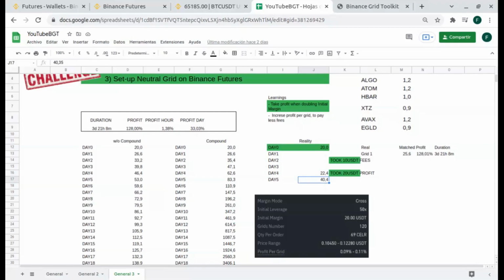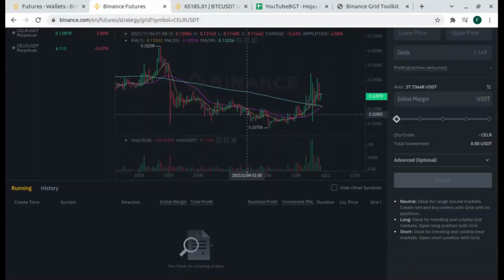But during day number 6, almost here, because we opened the grid near this price and it went down almost to the lower limit, and then when it went up again and down again, there was a lot of match profit in the middle. So it was a very good grid setting. Then a lot of volatility came and the grid was terminated because the price reached the top limit.